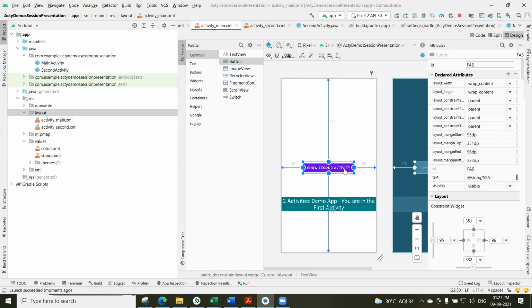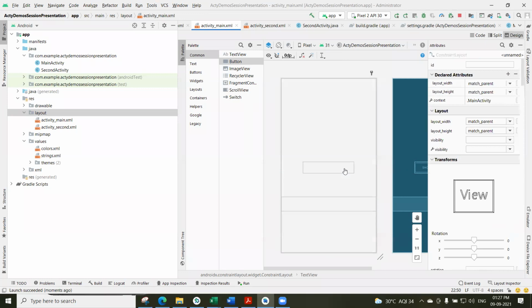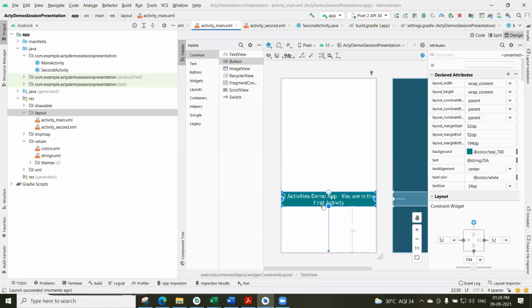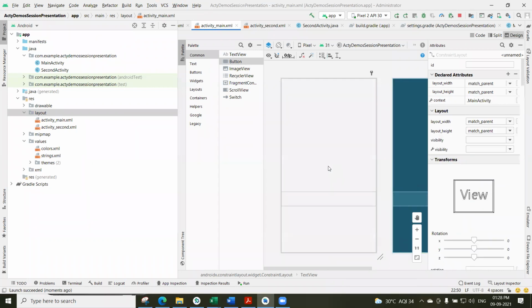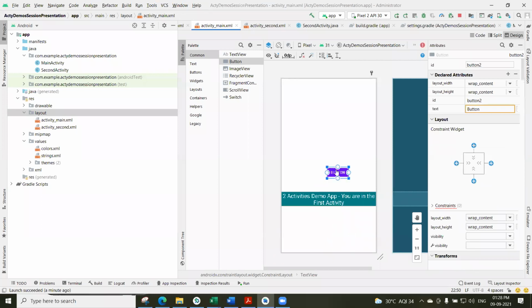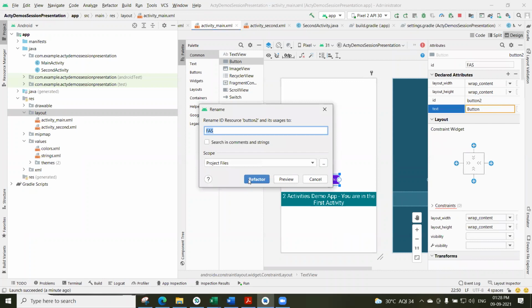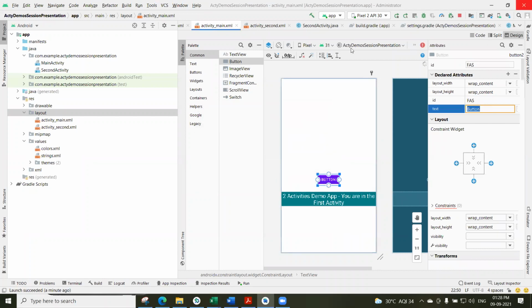FAS. That's not the problem. You delete this particular widget. Clear the constraints. Take a new button. It's FAS. Go to the strings and verify what you already had.